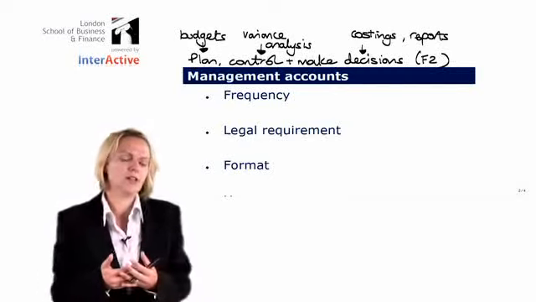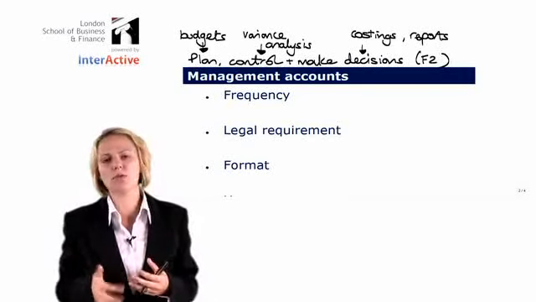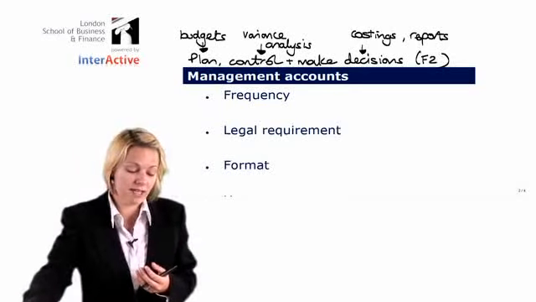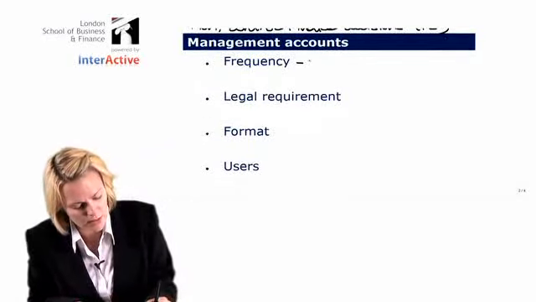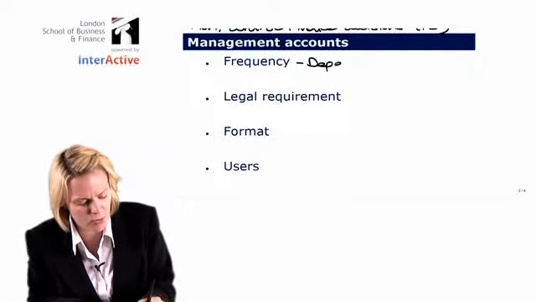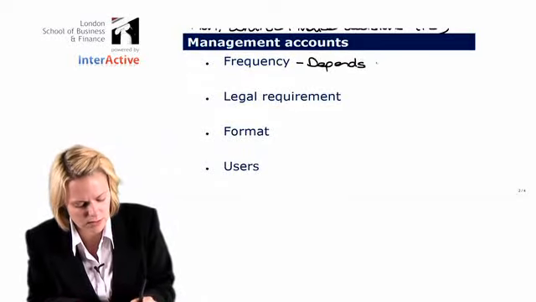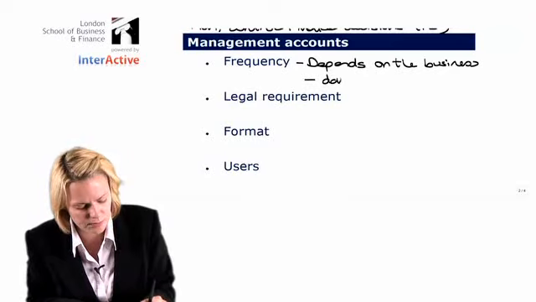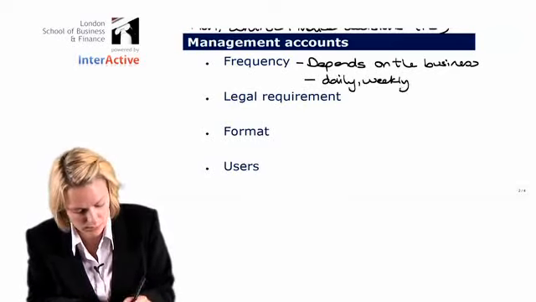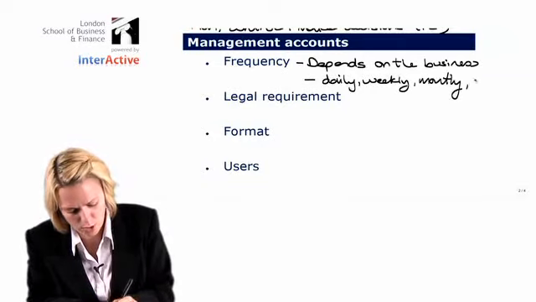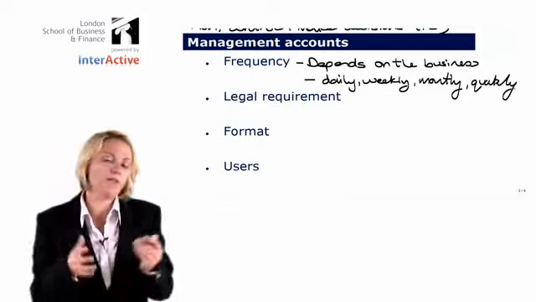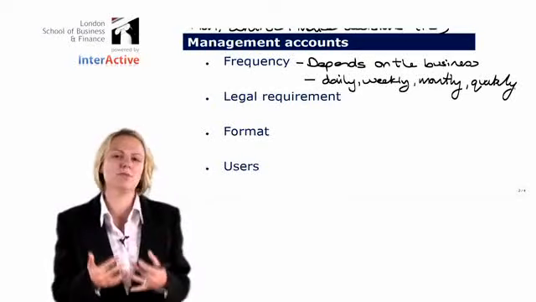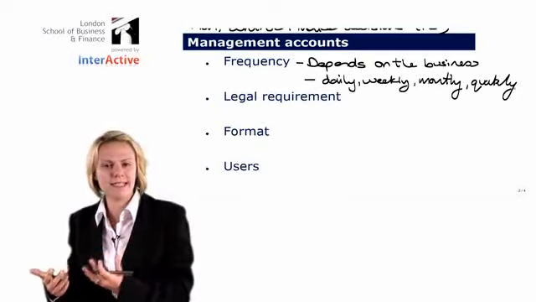Now, the next thing we've got to ask ourselves is, how often do you think management would need budgets, variance analysis, reports, etc.? Well, the key answer to that is it depends. The frequency of management accounts depends on the business. Could be daily, weekly, monthly, quarterly, half-yearly, annually. It depends on the sort of business. It depends on what management need to help them plan, control, and make decisions.